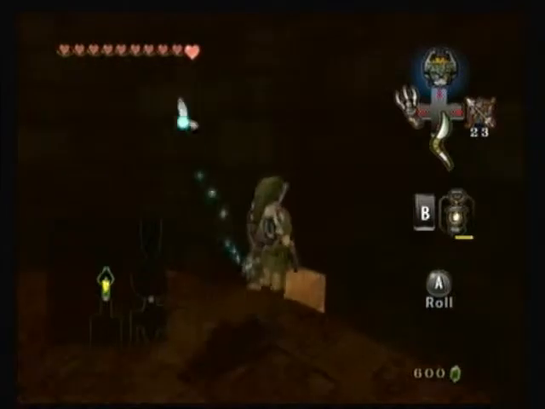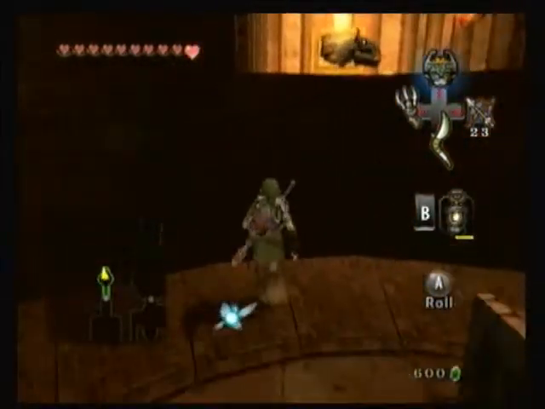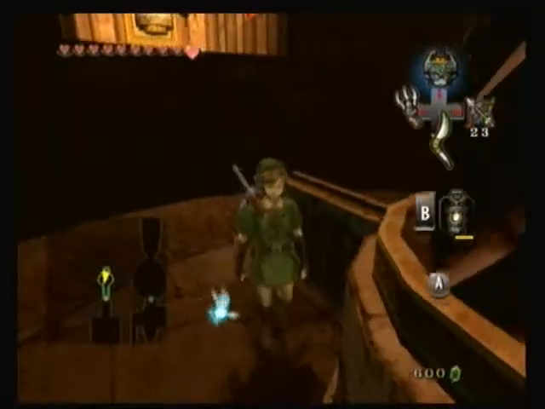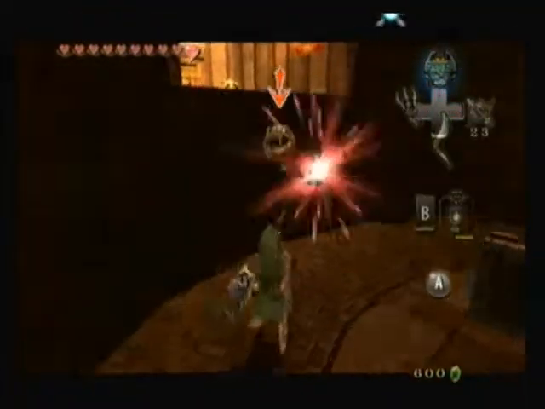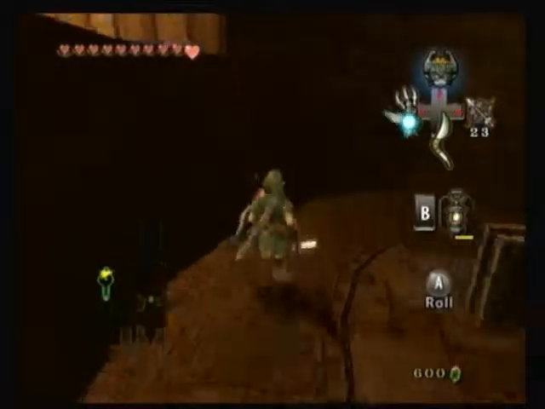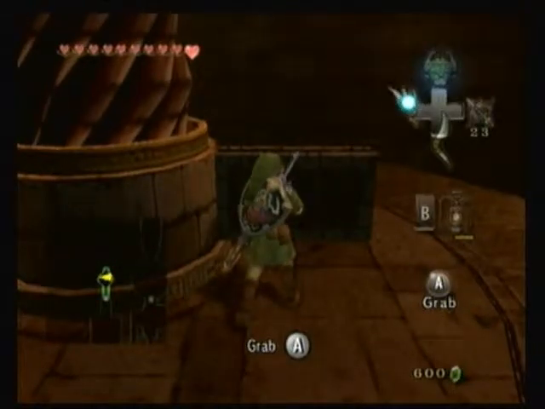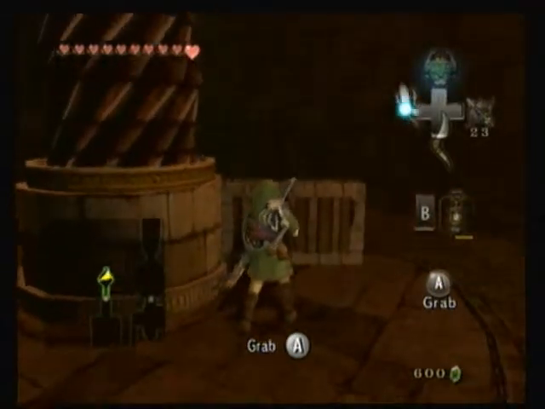So, the gimmick to this room is there is a locked door at the bottom of it. We need to find a chest that has a key in it. Let's go ahead and take care of him first. There we go. Okay, so in order to find the key, it's in a chest, and we need to push this spinny thingy around until we find it.